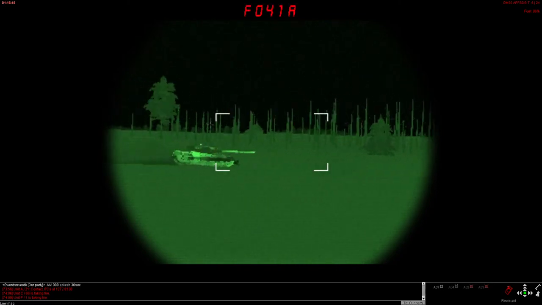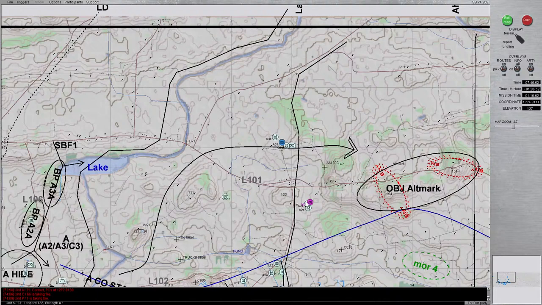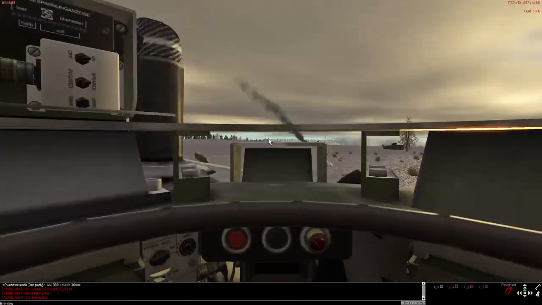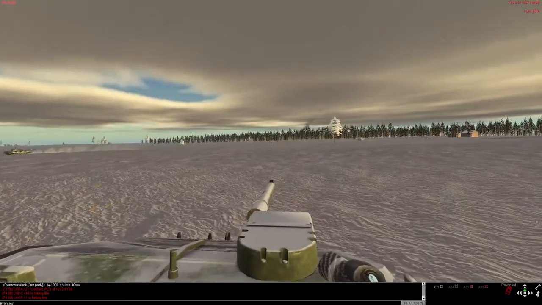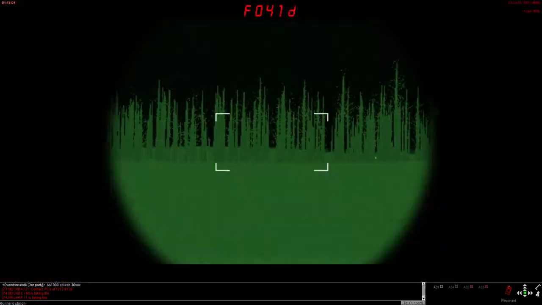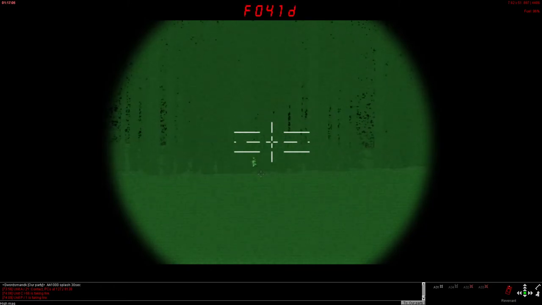The movement towards the crossings can only start when Altmark is secure enough. We don't need any enemy vehicles up there. Alpha 3, Charlie 3, I intend to move forward another 200 meters to clear those woods. I've got no hot spots at all.